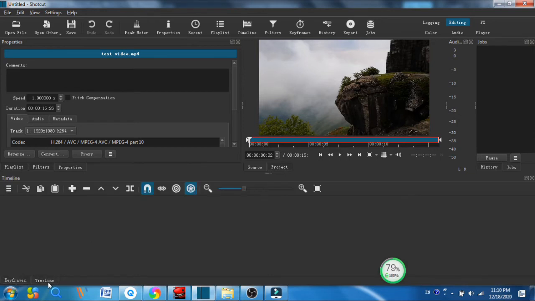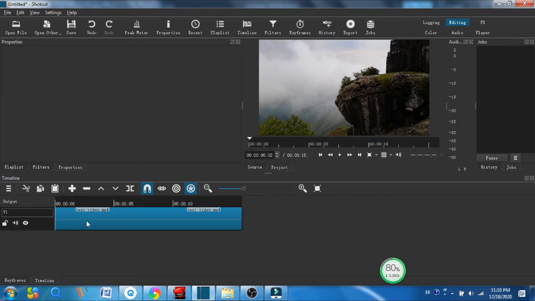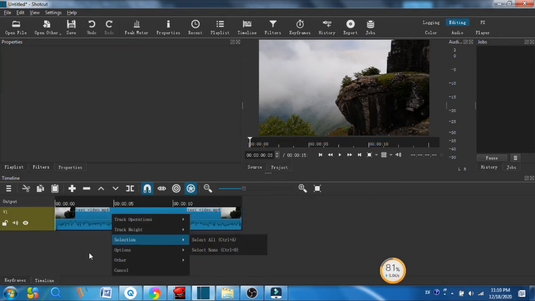Here you need to select the timeline, and then drag the video file to the timeline.